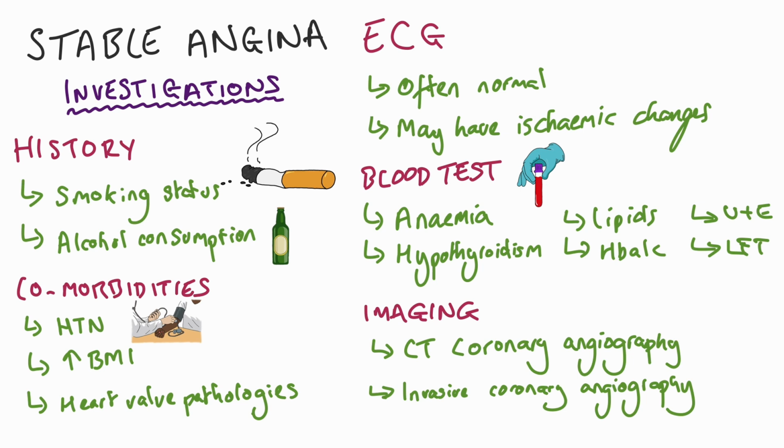Invasive coronary angiography is performed in a cardiology cath lab, where a catheter is inserted into a patient's artery, either in their arm or leg, and it's progressed through to the coronary vessels. Once in place, a dye is then injected and X-rays are taken to assess the patency of the coronary vessels. Cardiac stress testing is also a useful tool. A patient will undergo some physical exertion whilst having an ECG or other cardiac function test to assess for any exercise-induced changes suggestive of ischemia.